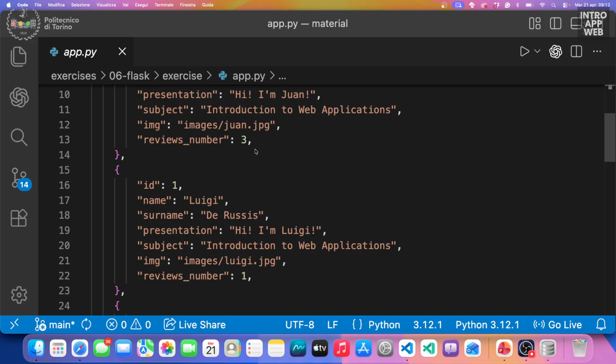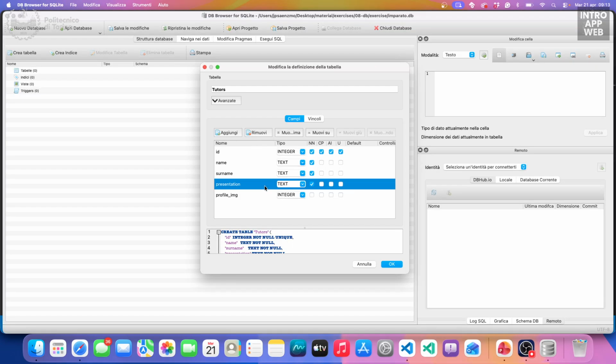So in this case, I won't add this review number because it's something that we will be able to compute based on information that we will find in a different table. For sure, in a different table, we will have comments or reviews or something like that that will point to our user. So by taking a look at that table, we will know how many comments have been left to this user. Or by taking a look at that table, we will be able to compute what is the average rating of this user. So in that case, we won't store that specific value into a different field, but we will compute it each time we will need it. Okay, and here we have the profile image.